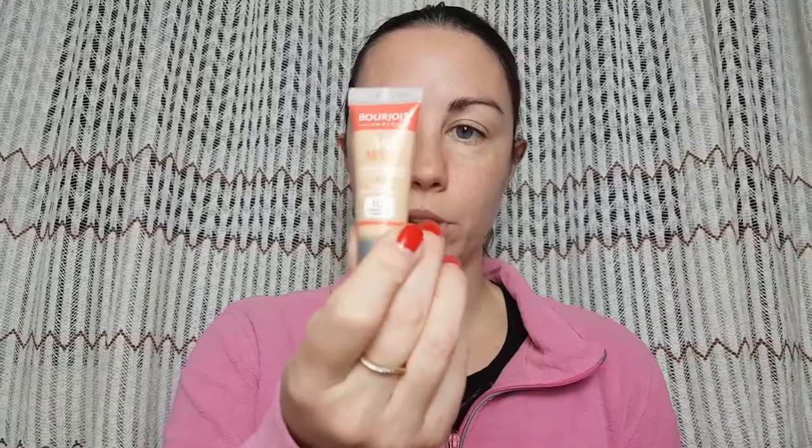I already primed my face with this primer from Essence, and for my foundation I'm gonna use this small sample from Bourjois. It is Air Mat foundation 02 Vanilla, and I'm gonna dot it to my face and blend it with a beauty sponge.